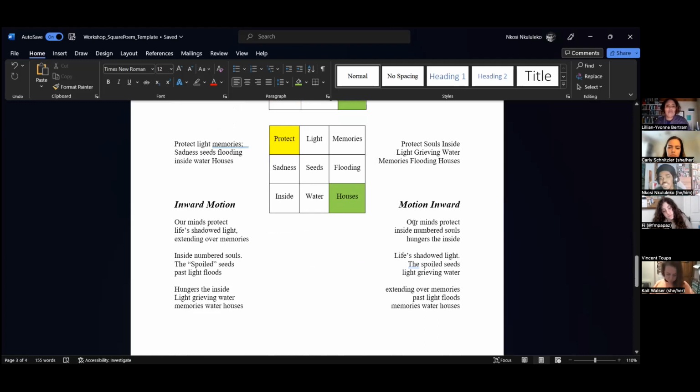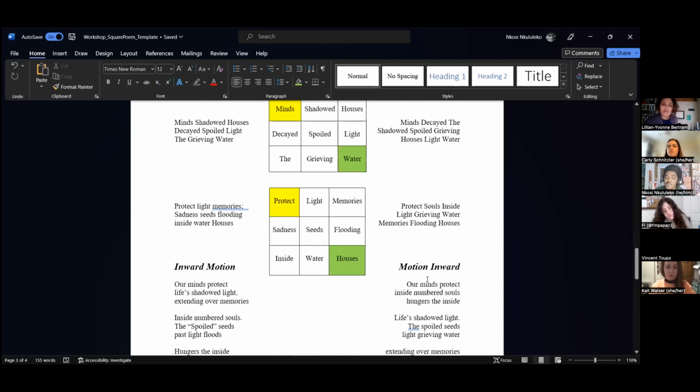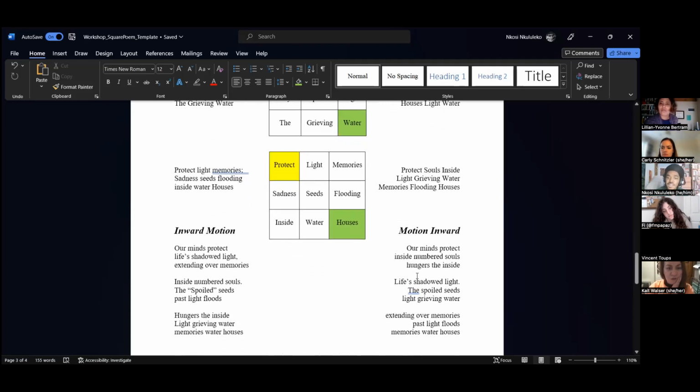And on the flip side, that was going sort of horizontally inward. Now it's vertically inward. Our minds protect inside number souls, hungers the inside, life's shadowed light, the spoiled seeds, light grieving water, extending over memories, past light floods, memories, water houses.